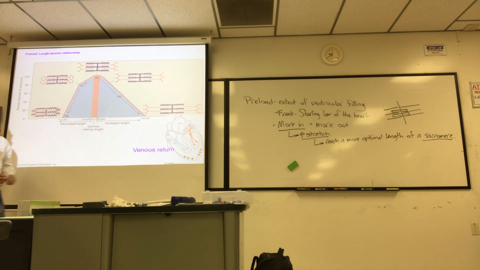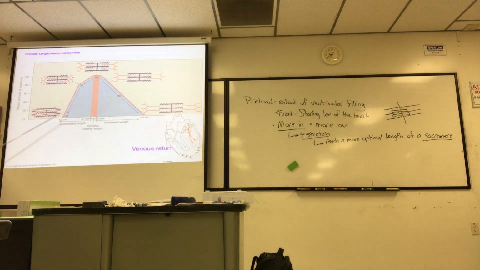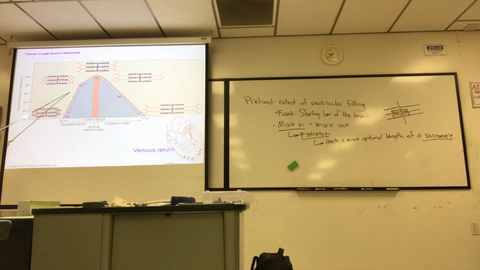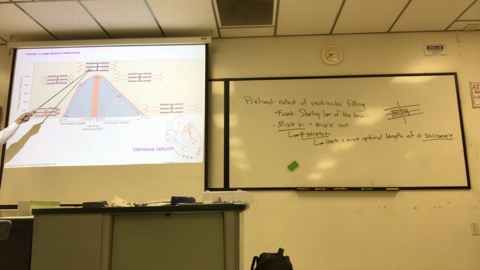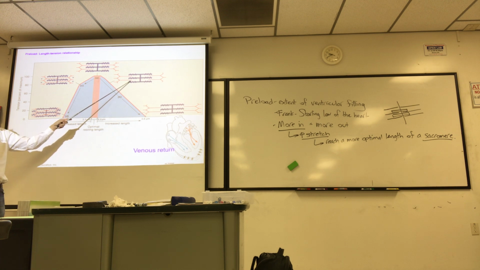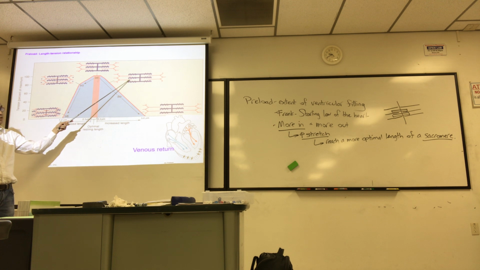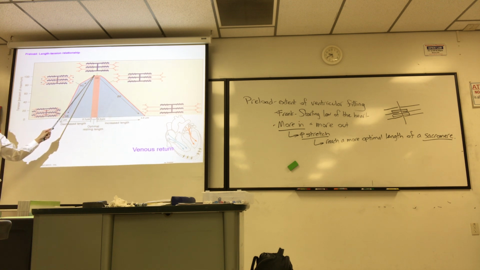But as you fill the cardiac muscle and you stretch it out, you start to stretch it out to the point where this optimal length is. Now there's still plenty of overlap and there's room to slide towards the middle, the M line. Okay. Now, if you overfill the bag, you have no overlap and you can't generate any cross bridges, so you can't generate tension either. So there's that optimal area here.